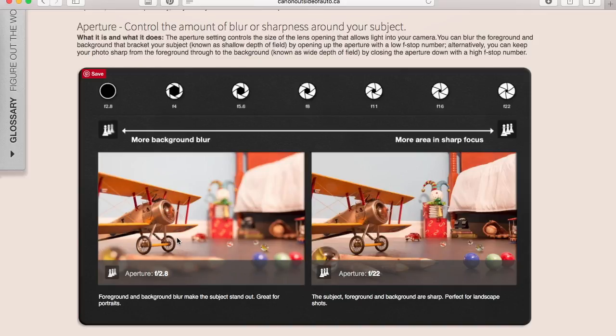So aperture is usually my number 1 priority when I set manual. I usually set aperture first because I typically like a really nice blurred background. Not always, but typically that's what I go for. So I actually usually go down to f2.0, which is where I love to shoot, and I get whatever I want in focus, and then I get that nice blurry background. And manual is the best way to learn how to do this. And really you need a prime lens to start shooting at f2.0. You need a prime lens to open up that wide.